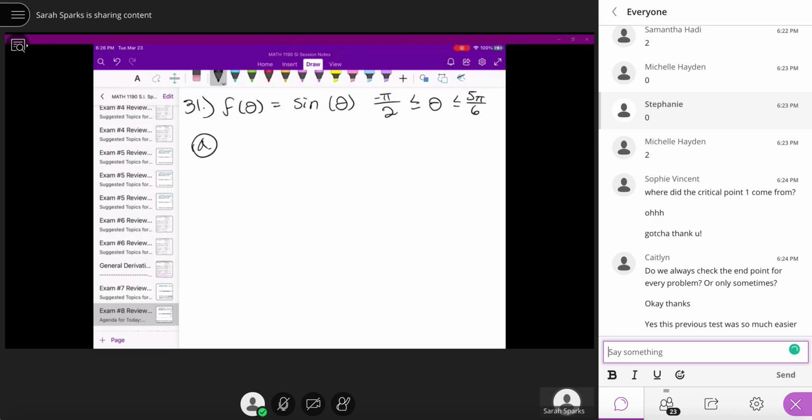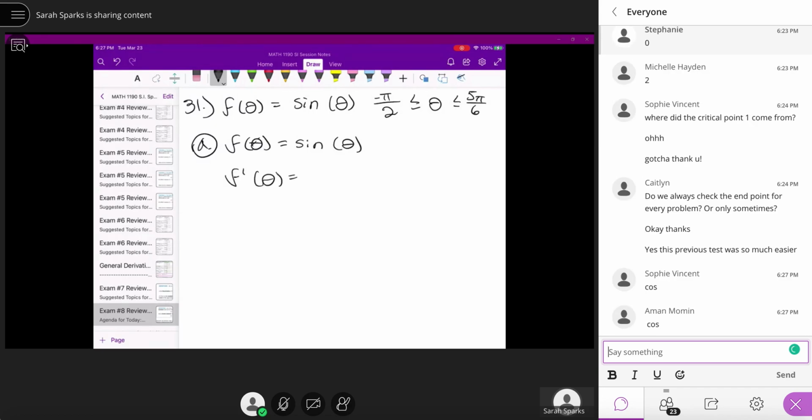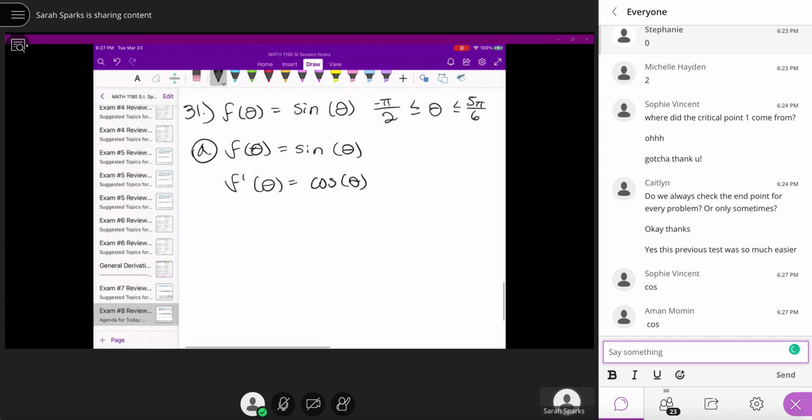So we're going to do the exact same thing for this problem over that function. We need to find the critical points for part A, and then for part B, we need to find absolute min and max. For critical points, like I said before, we take the derivative of the function, set it equal to 0, and we look for parts of the function where it's undefined. So this should be a slam dunk for you guys. What's our derivative of sine? Yeah, exactly. It's going to be cosine. So our f prime of theta is going to be cosine theta.